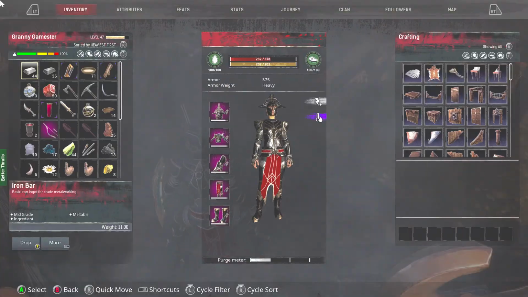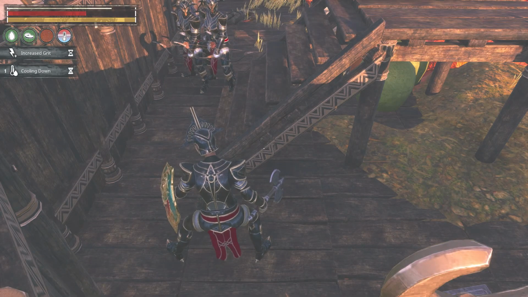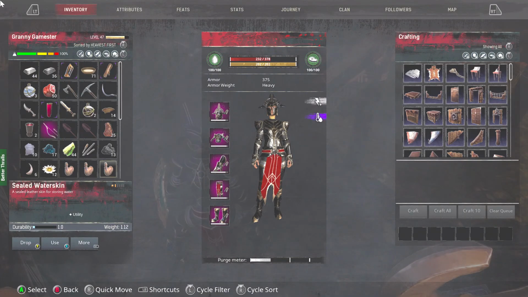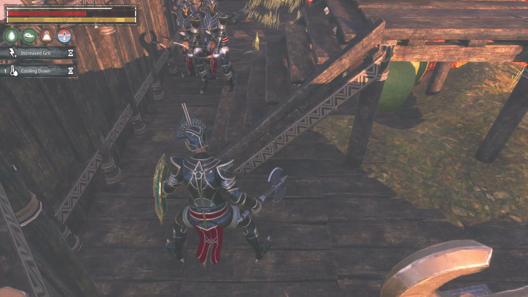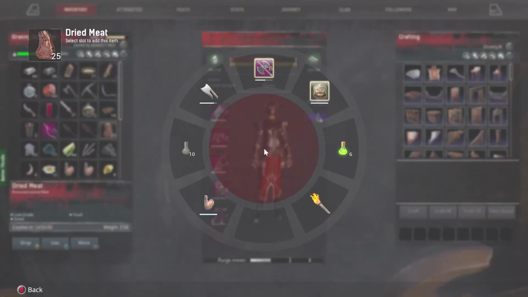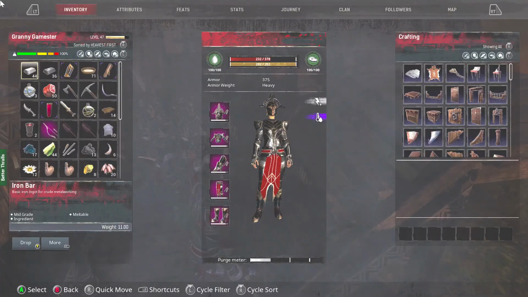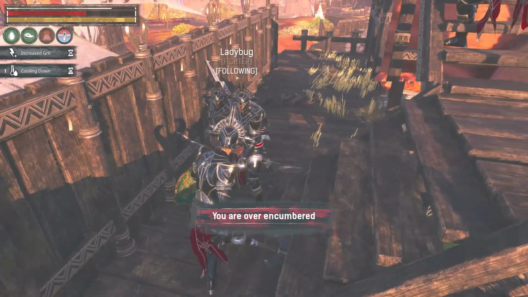Alright, I am going to remove that and put a fresh one on. Oh, and I'm out of food. Alright, there we go. What do you mean I'm over encumbered? What for?